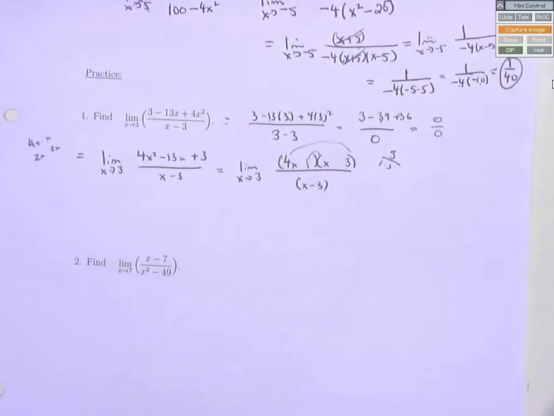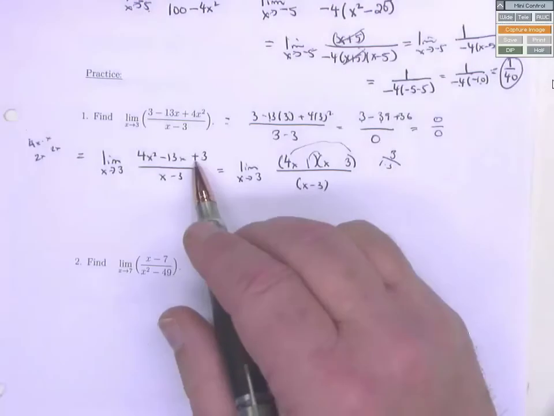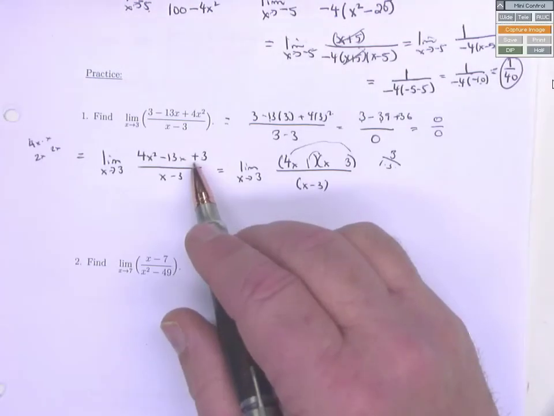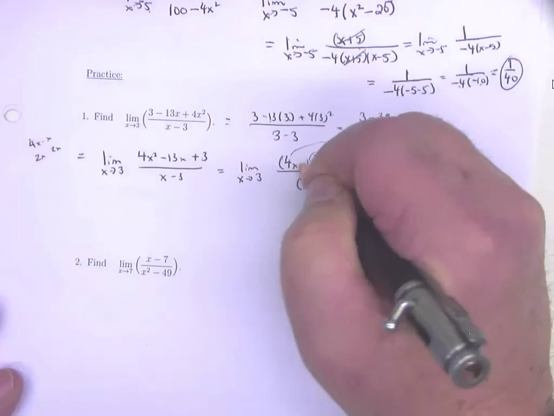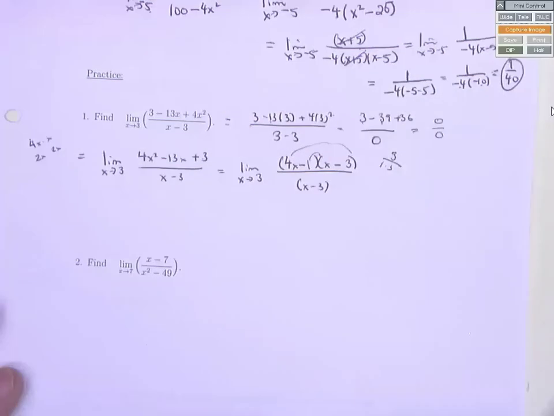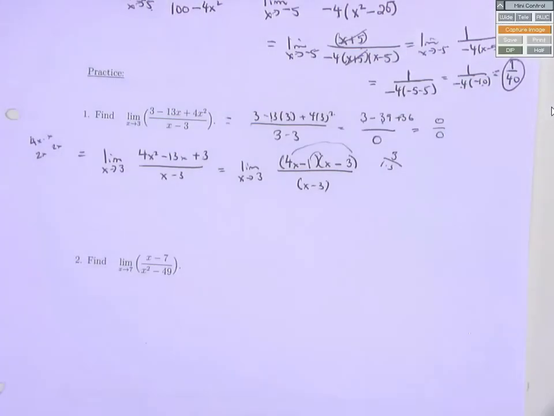Now I got to just figure out the signs. Because the last term's a plus, they have the same sign. The middle term's a minus, so being the same sign means they're both going to have to be minuses. So they can add up to be negative 13. And you can multiply it back out to double check.